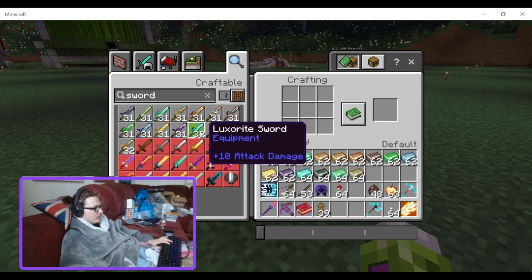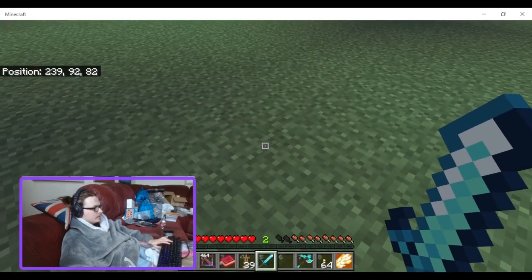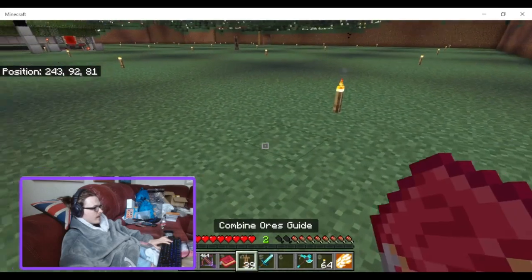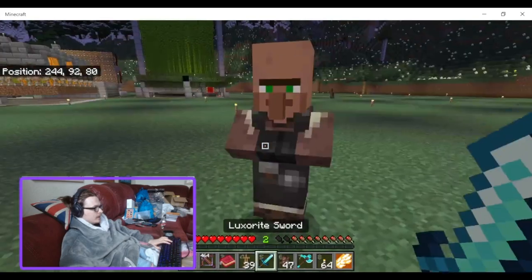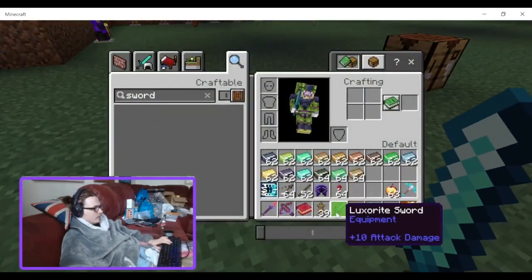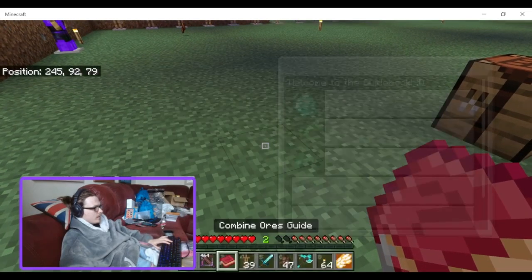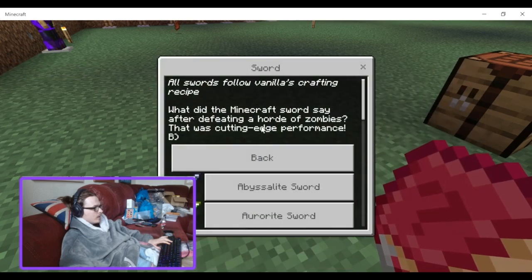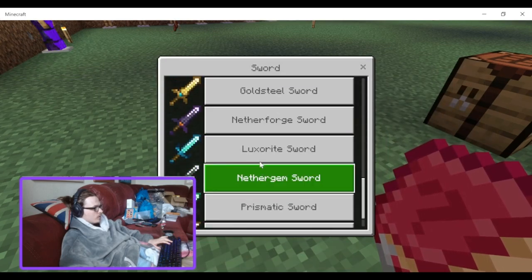Luxurite. 10 attack damage. Doesn't have a right click, so you must just stab. Stab. Luxurite. 10 attack damage. It has a fair bit of that. Weapons. Swords. Luxurite.